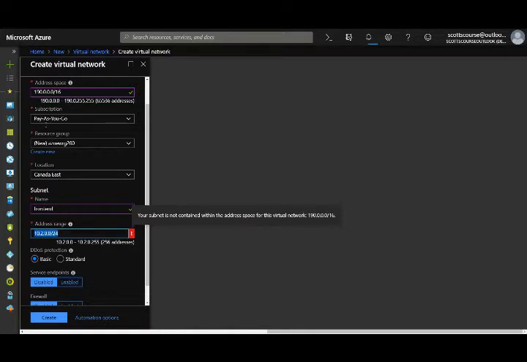Now the subnet is going to be again a part of the overall address space. So I could choose the entire address space, and if I did that, there would be no more room for any other subnets, which is a fine strategy if you know for sure that you're not going to need to add any more subnets to this network. The reason why you would want to add subnets is if you need to subdivide your network into tiers like front end, middle tier, back end, and you want to have firewalls protecting the tiers, so you can create an entire network that has pieces to it, and you can create different servers in each one and protect them using network security groups and firewalls.